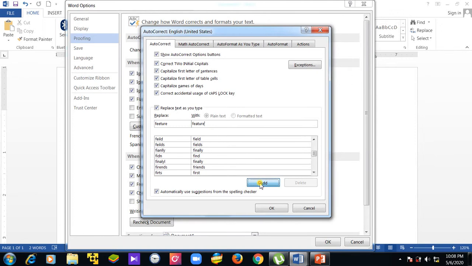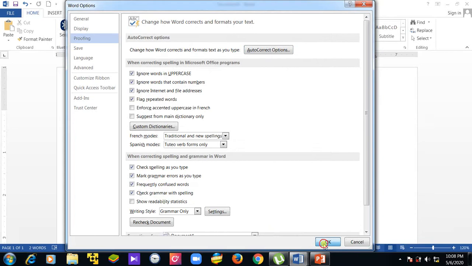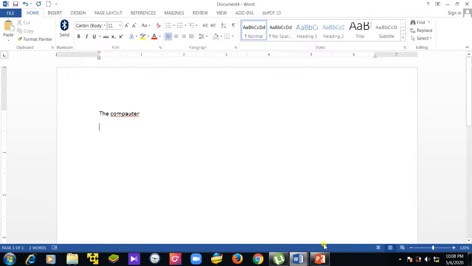So let's click the Add button. Okay, so you can do same. When you are done, then you click OK. Click OK here as well.